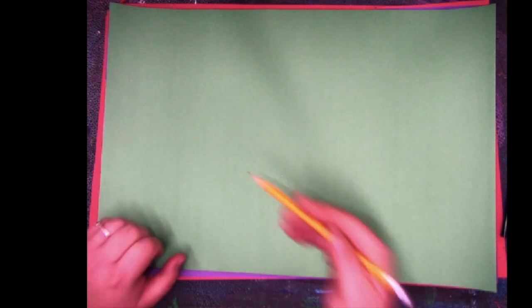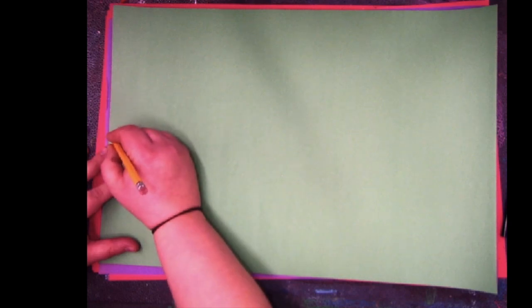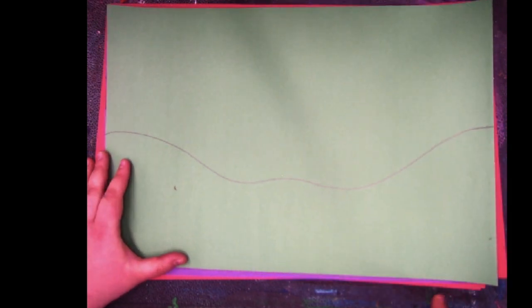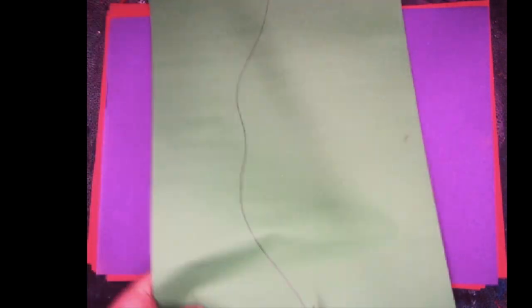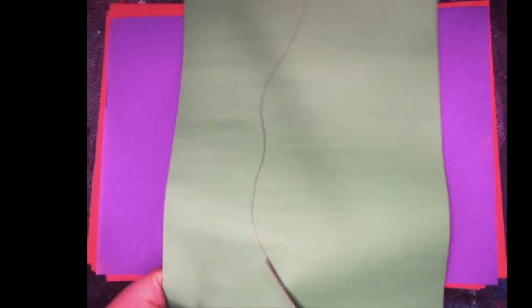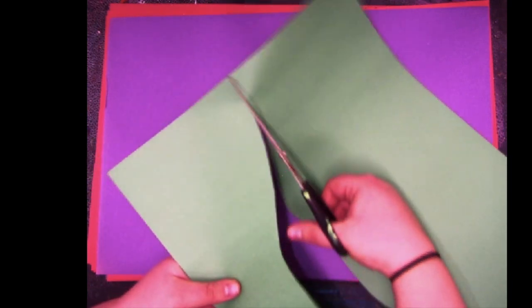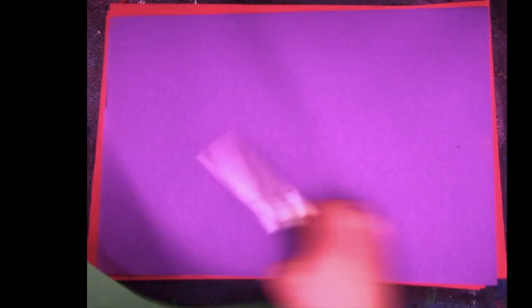So first step, you need to take your pencil, and about below halfway, you're just going to make whatever kind of hill line you want to make. And then I'm going to take my scissors and cut that out. Go on the line. If you cut off the line, that's okay, because hills can look however you want them to look. All right, I'm going to keep that for later. You can use that for art skills later or something.